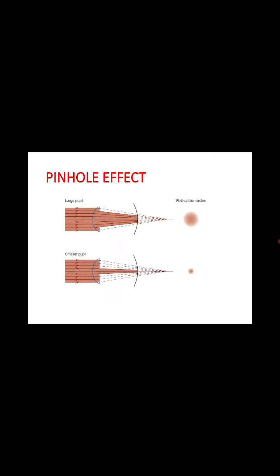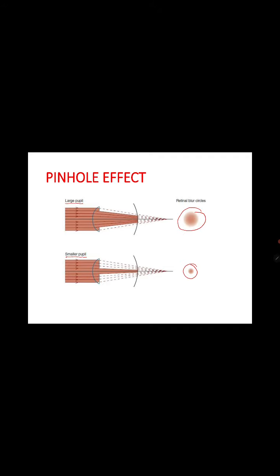So let's come to the pinhole effect and what pinhole does. Consider a larger pupil and a smaller pupil. When we put the pinhole in front of the eye, it acts as a pseudo pupil. In the case of a smaller pupil, the peripheral rays are cut off by the iris, and in the case of pinhole, they are cut off by the dark side of the pinhole, and only the central paraxial rays go to the eye. We can see that with a large pupil the retinal blur circle is large, and with a small pupil it is small. With a small pupil, central rays go in and create a smaller retinal blur circle.